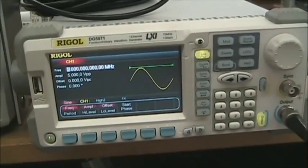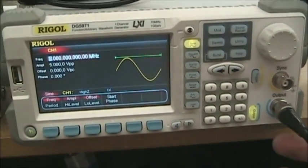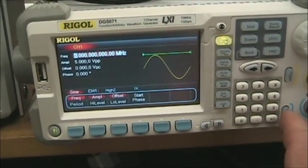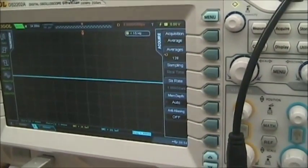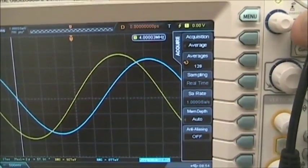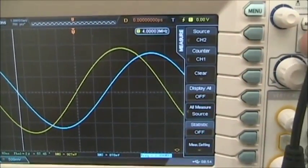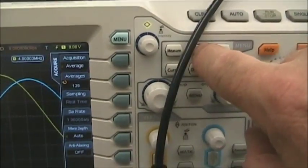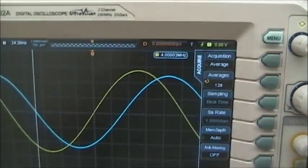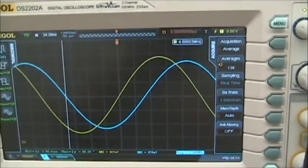A couple other gotchas on this equipment. Remember, you must enable the output by pushing the output button. If the button is not pushed, you have no signal. In terms of getting a good, clean-looking signal, I always like to use, under acquire, pressing the acquire button, averaging because it gives you a little cleaner looking signal.